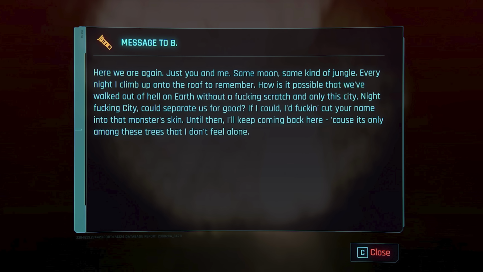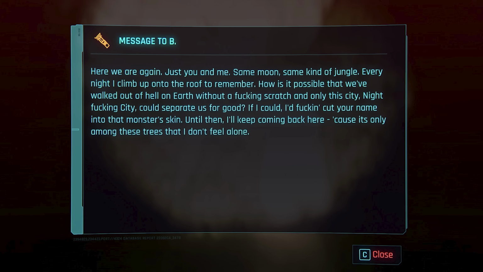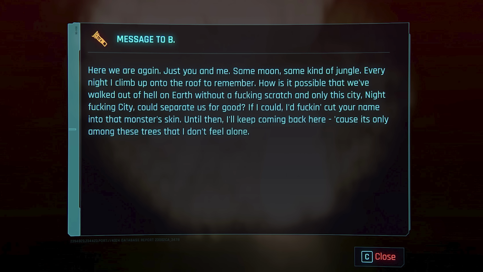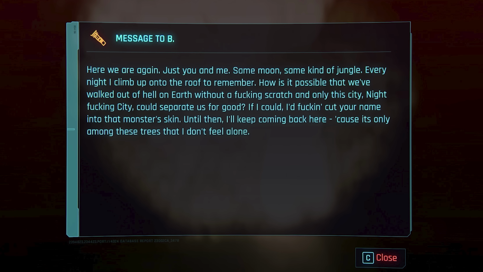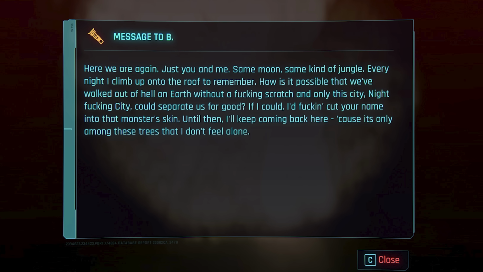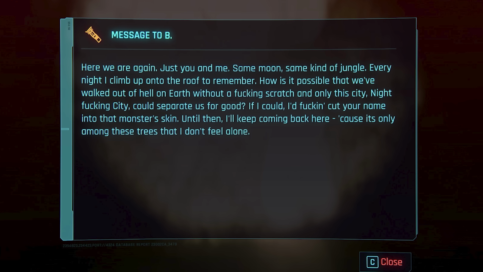Here we are again, just you and me. Same moon, same kind of jungle. Every night I climb up onto the roof to remember. How is it possible we walked out of hell on Earth without a scratch, and only this city, Night City, could separate us for good? If I could, I'd cut your name into that monster skin. Until then, I'll keep coming back here, cause it's only among these trees that I don't feel alone.